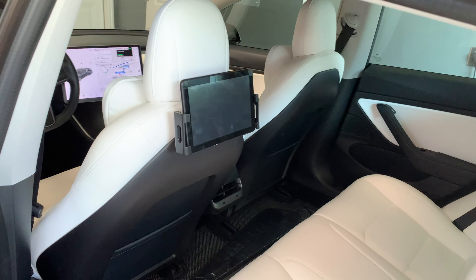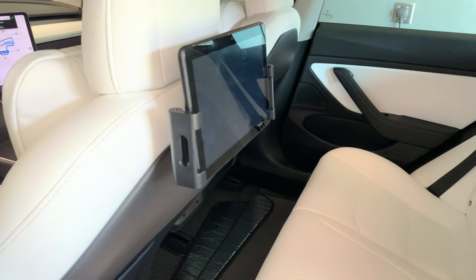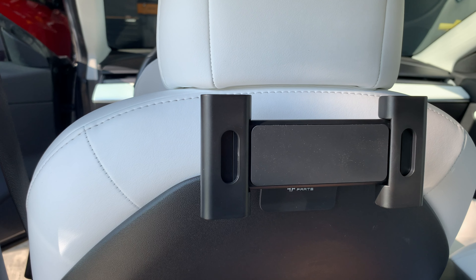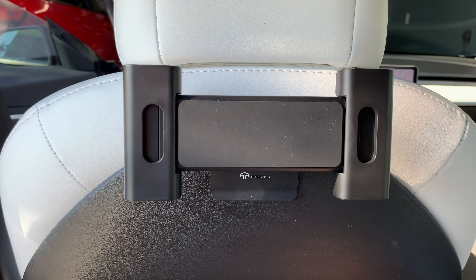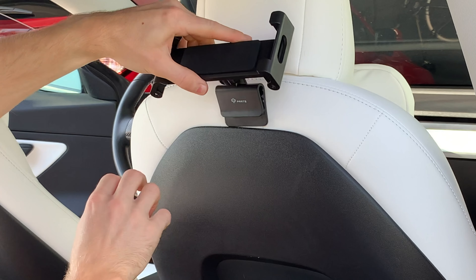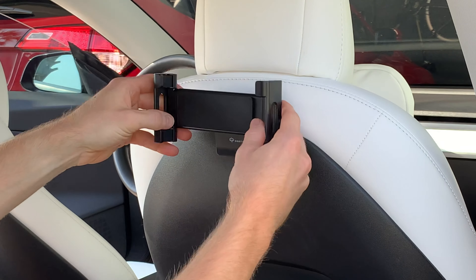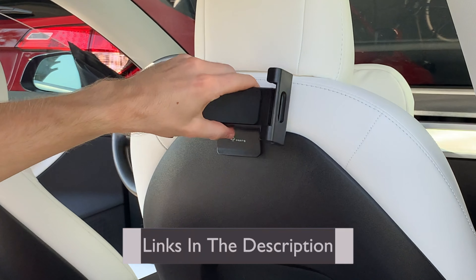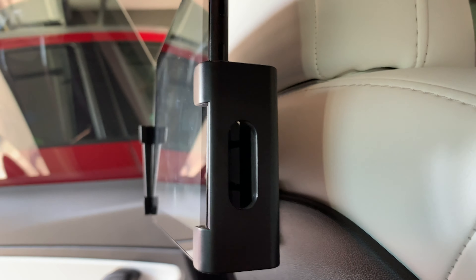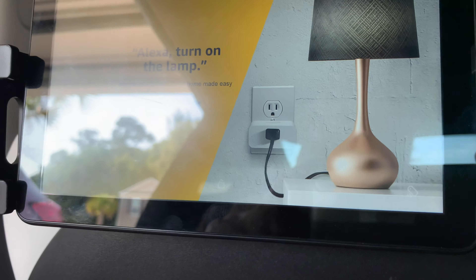To keep your passengers entertained in the back seats, this tablet holder offers an excellent minimalist look that attaches onto the rear seat backing. It is custom made only for the Tesla Model 3 or Model Y. To install, there's no adhesive backing or screws required. Just slide onto the top backing of the seat and adjust the turn knob to your preferred viewing angle. It literally installs in seconds. This will fit a variety of tablets including many smartphones. This bracket can also be rotated 360 degrees to match your viewing angle. This holder is also quite useful for rideshare passengers or for parents who need to keep their children entertained on those long road trips.